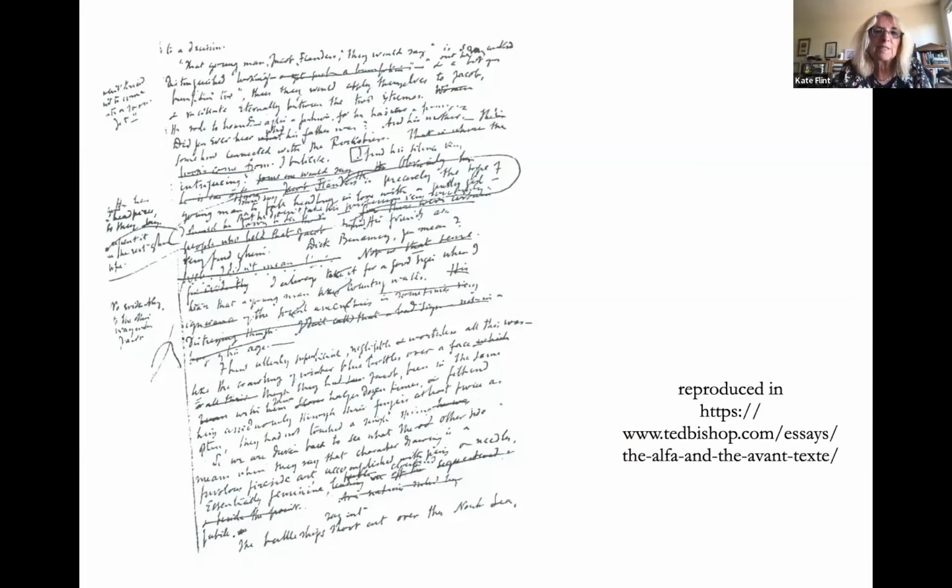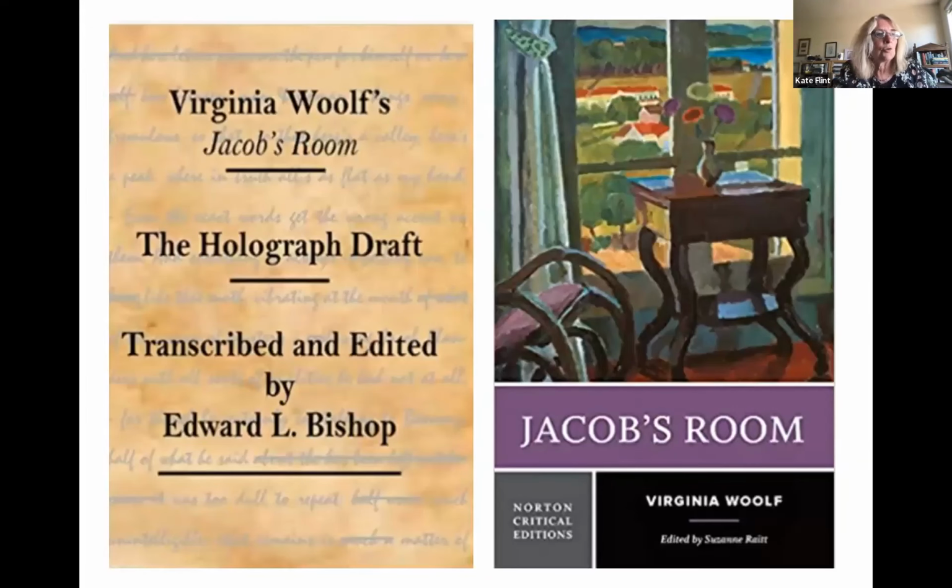The experience of seeing the manuscript in particular was instant and visceral. Of course, this was the knowledge that here was Woolf's own production in unmediated form. This was a truly Benjaminian encounter with aura. To some extent, you can, of course, see what the holograph looked like in Ted Bishop's transcription, which shows exactly what was excised, substituted, interwoven. And Suzanne's Norton edition usefully includes a number of transcribed pages as well.